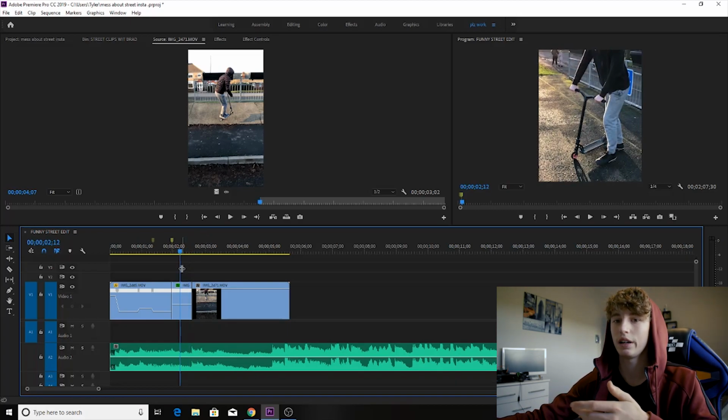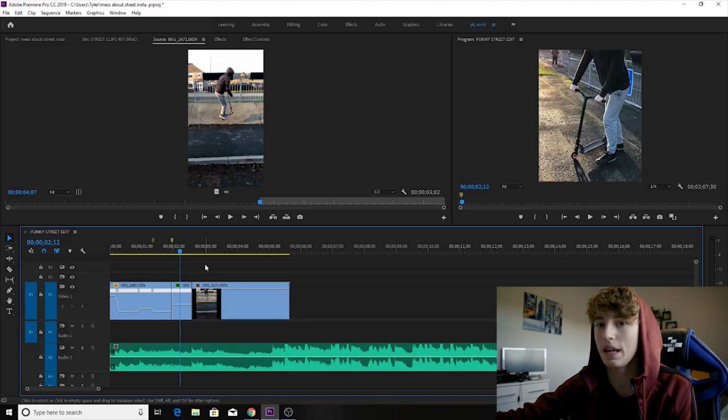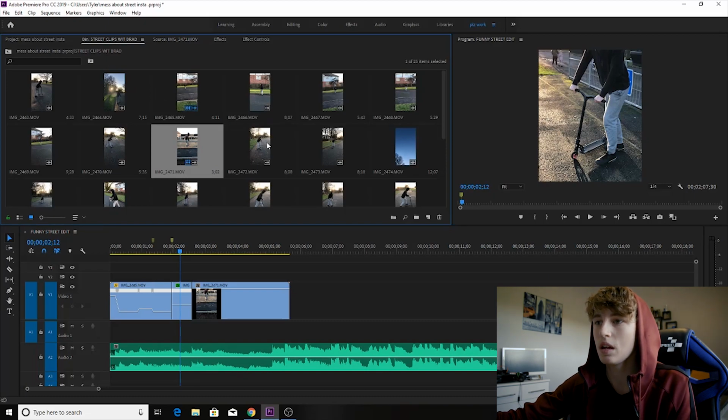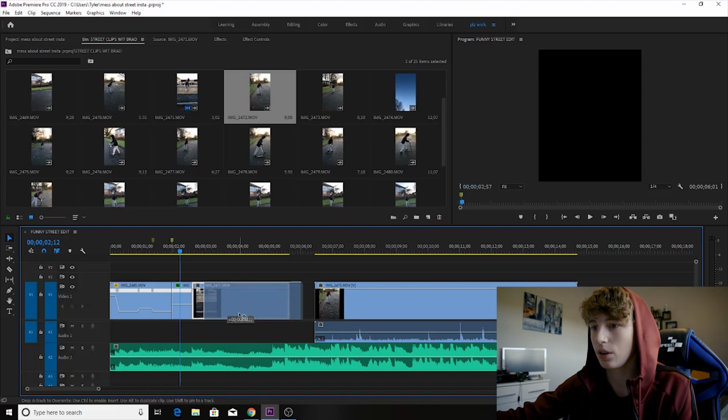If your editing software doesn't do this, then you can do simple things like just cutting a clip on the beat and it makes a big difference in your edit, or just slowing it down on the beat. So if I get 2 clips here, I'll show you what I mean. If we put these 2 together, find a beat.